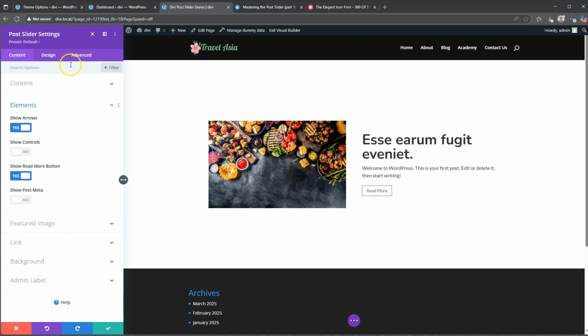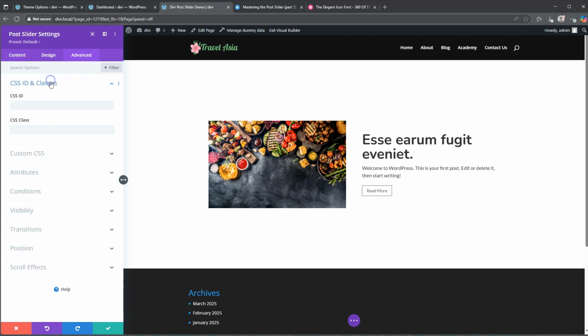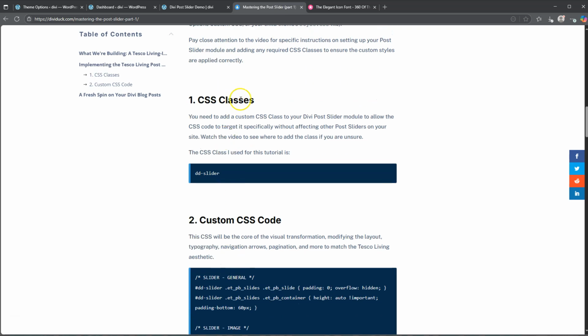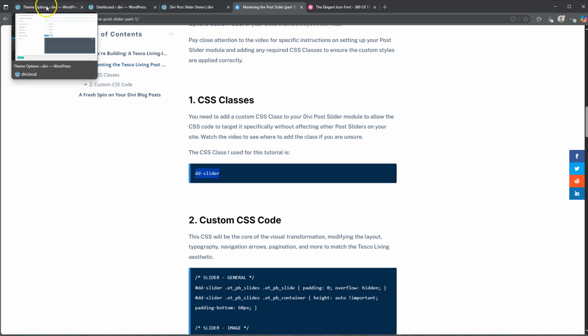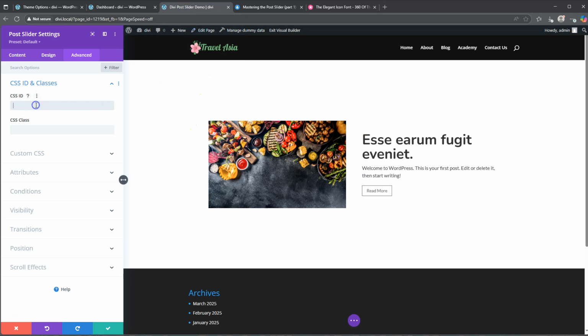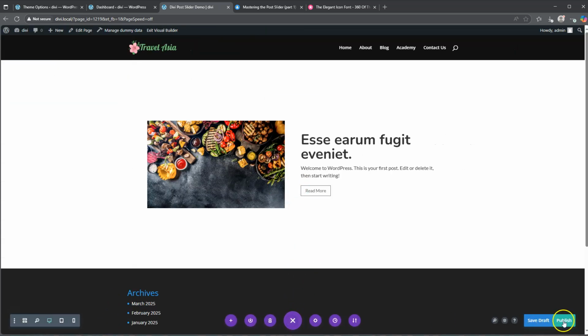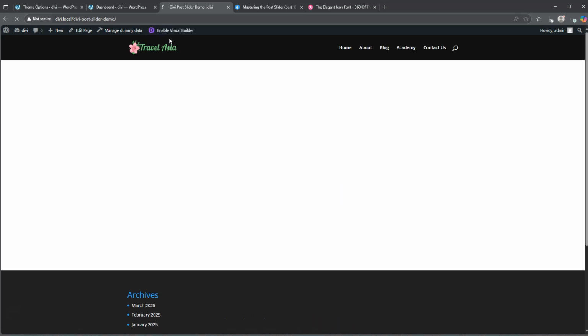No, not yet. The next thing I want to do is I want to go into my advanced and I want to add in a CSS ID. So in this CSS ID, if we go back to the article, I wrote it here as classes, but it's actually a CSS ID. Okay, so I must make that change. Hopefully by the time you're watching this video, it'll be a CSS ID. Okay, so we come back over here and we just put that in over there. Okay, and we can save that. All right, once that's done, you can save and you can publish or you can just save draft, up to you. All right, exit over here.